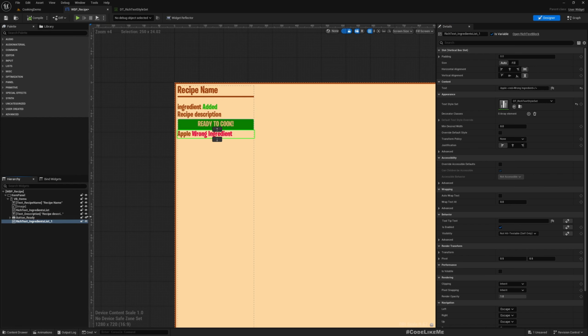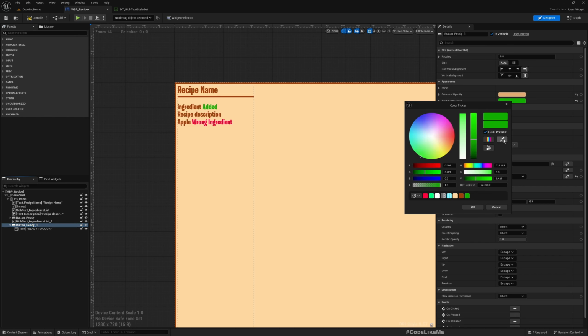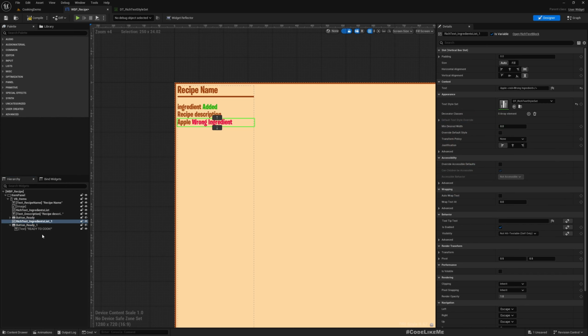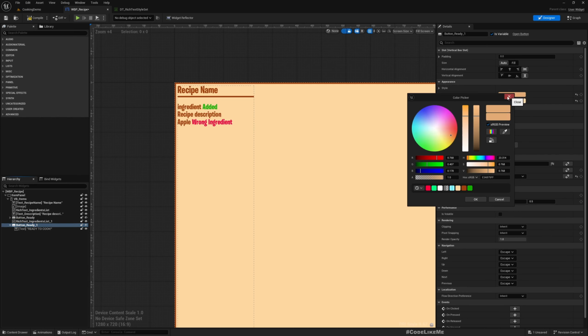and then I'll add another button to this, and I'll make the color of that the same red. Oh, this should be visible.